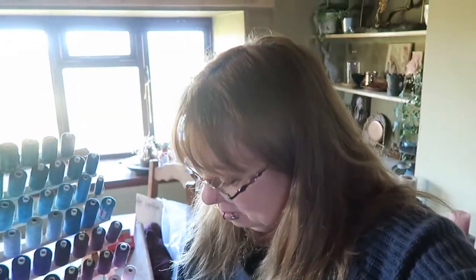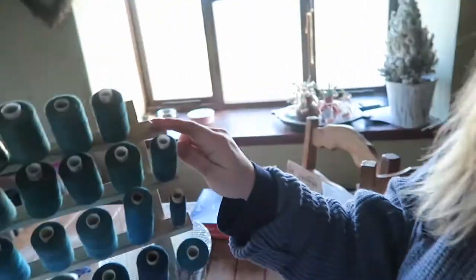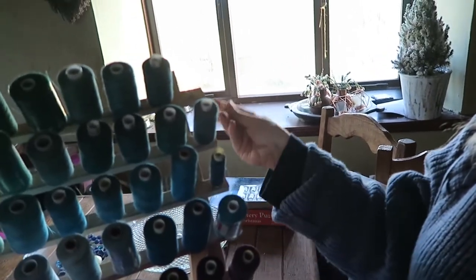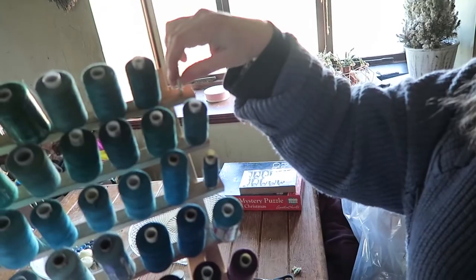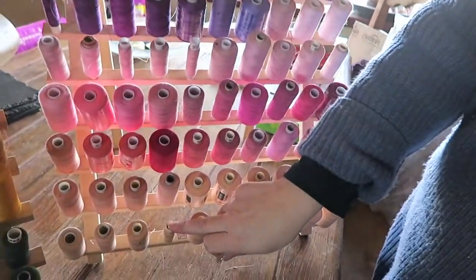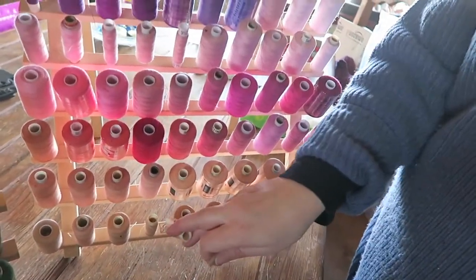I can't believe this, and I swear I did not count this out, but I have one cotton reel left over, and I don't know if you can see, there's one broken stick here, which I've got here. So I'm gonna mend that with a bit of super glue and then move all of these back up one, so that right at the bottom here, I can add my last cotton reel. I can't believe how perfect that is. I really can't believe it.